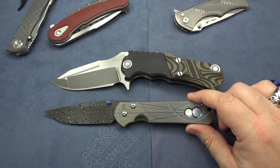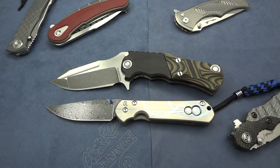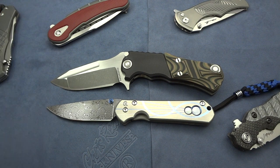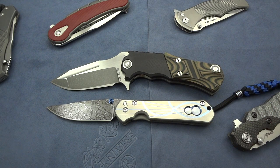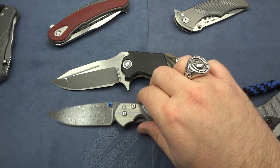I'm not huge on canted blades. As a matter of fact, I'm having an amazing knife built for me right now by Chris Martin at Phantom Steelworks, and one of the ones I was looking at was a Skinwalker — it's got a huge cant to it, almost like the Karambit that he makes — and I went, no, I'm not really that big a fan of that much cant. But a little bit, and I'll show you why in a bit, it's a really interesting feel in the hand.